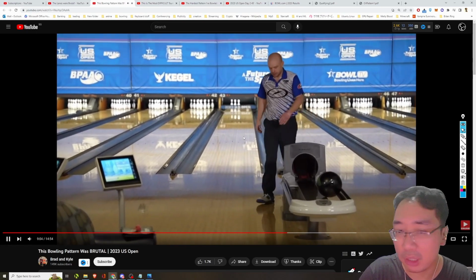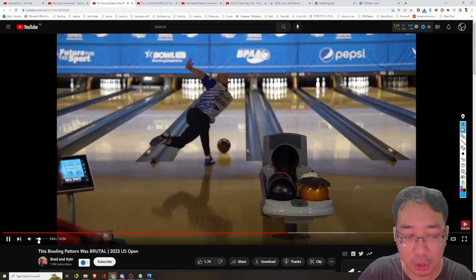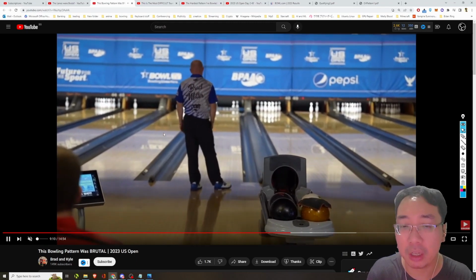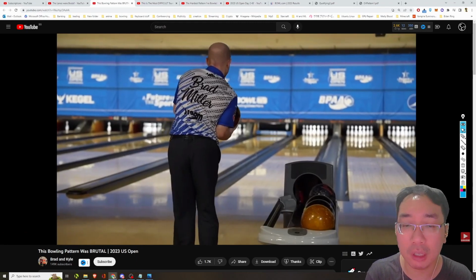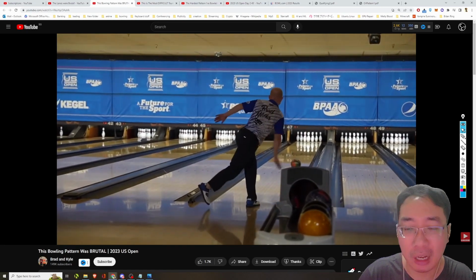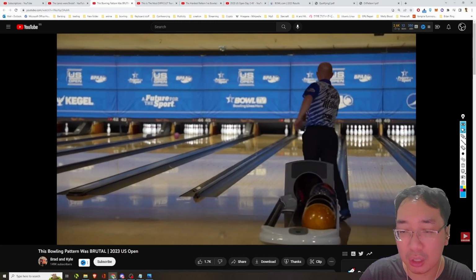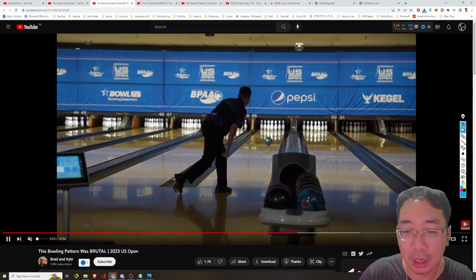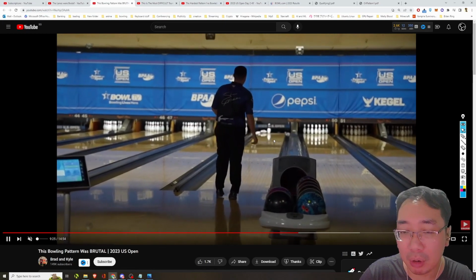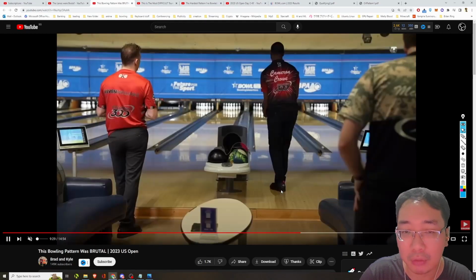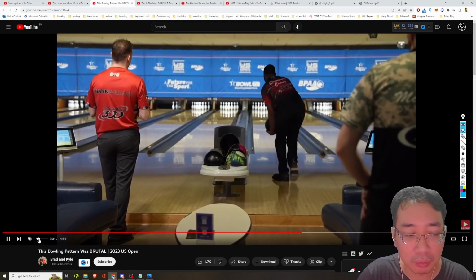Yeah, you can see Brad in most of his shots here, he is throwing mostly forward roll. That means he's trying to get his hand behind the ball and have as little axis rotation on the ball as possible. I mean, not totally zero axis rotation. He still needs a little bit of axis rotation to get some decent entering angle. You can see Sean Monono here has a little bit more axis rotation on it, but he's playing a little bit deeper left, just slightly deeper left.